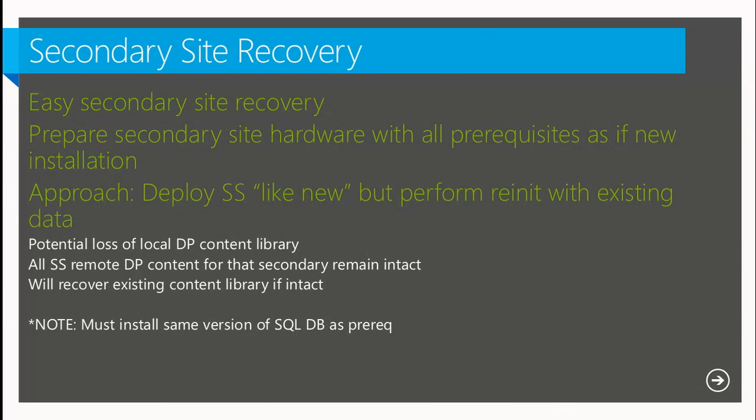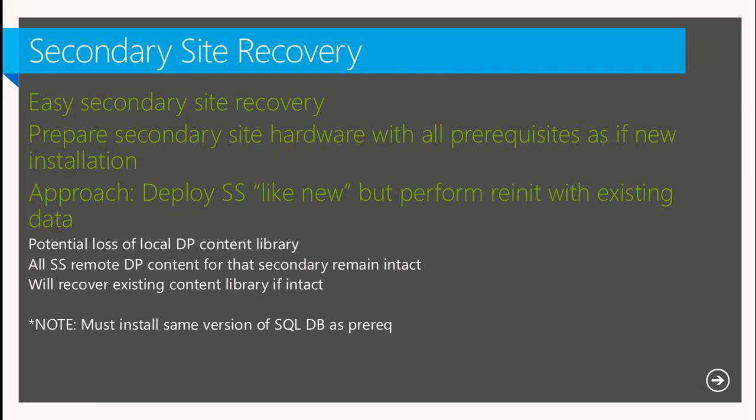But the good news is, if your content library existed on a secondary drive, separate from where the secondary site server was installed, and the bits on your primary disk went bad but the content library is still in good shape, we detect that. And you don't have to re-push content back out to that secondary site. Additionally, when we rebuild that secondary site server, we re-init with the existing data that already existed for that secondary site server, so it really retains its original properties. It looks like the secondary site server that existed there before when you do the secondary site recovery.